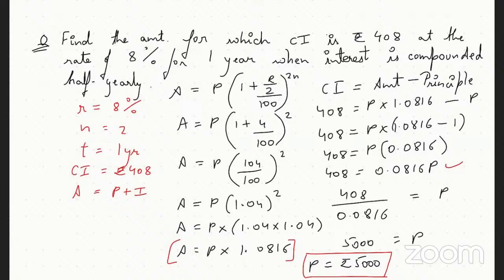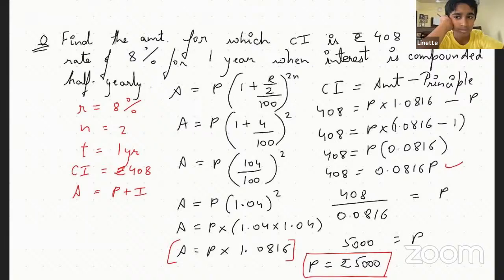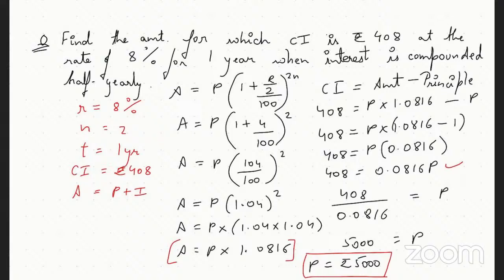It's a little bit lengthy. Step by step you have to follow. But it's simple, it's not tough. It's not very hard, but it's a bit lengthier. First, you have to form the equation for amount. Then you put the equation in the compound interest formula. Then calculate to find P. Okay, that's how we do it.